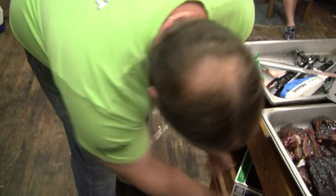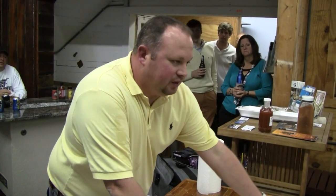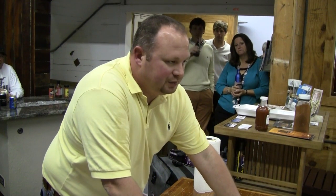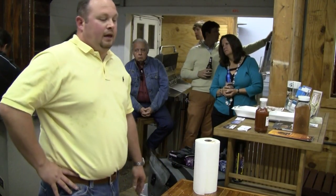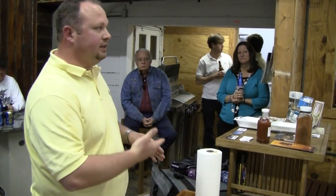Is there some fat needed for taste in ribs? You don't want ribs that are too lean — you've got to have that fat in there to render out, because that's where your flavor's at. If you've got a rack of ribs with lean meat, it's going to end up being a little tougher. You do want some marbling of fat throughout that rib. Now brisket — you've got a lot of fat in brisket too. If it's a hard fat, you want to trim that off; if it's a real soft fat, you're fine.